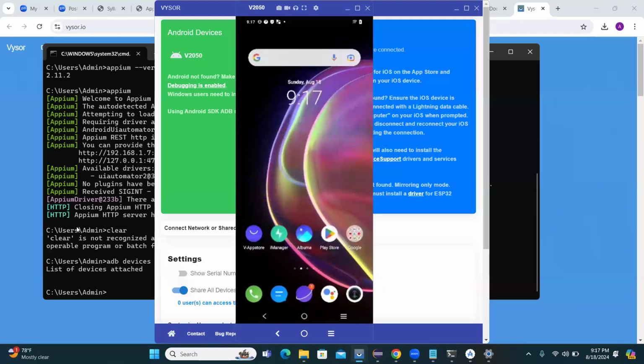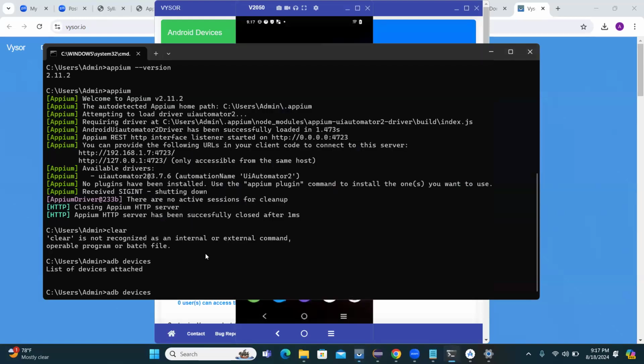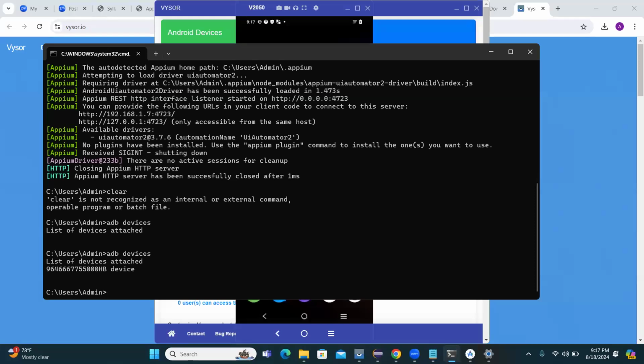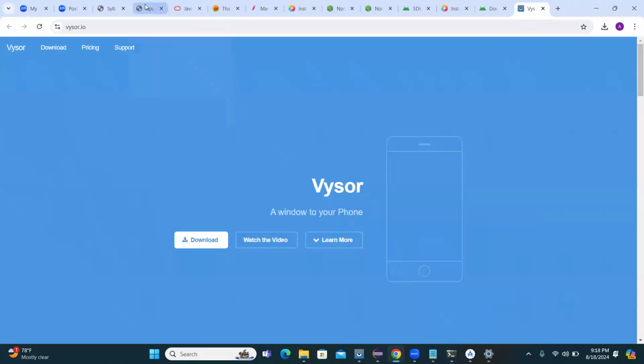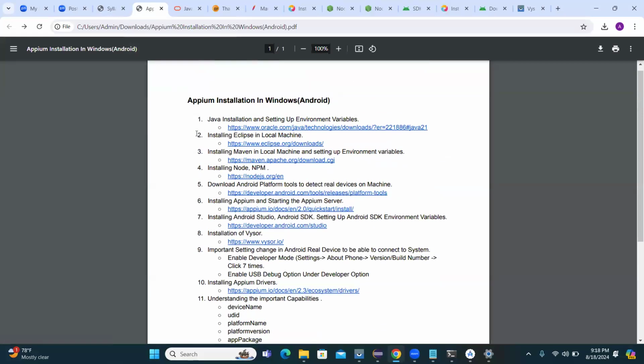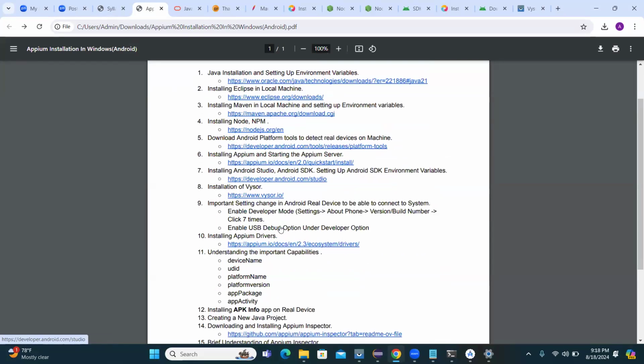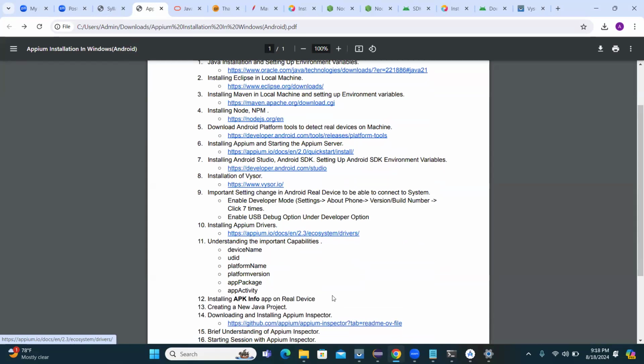Okay. Second thing, if I come to the command prompt again and run the command adb devices again, do you see now one device has been detected, and this is known as UDID, the device ID that is connected here. Is that clear? Yes, sir. So this is required. Okay. So all the steps that are mentioned in the document, you should follow each and every step, step by step. Do not skip any step. Okay. Is that clear? Any questions till now?